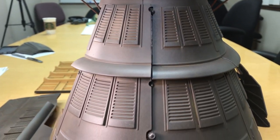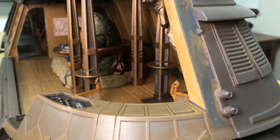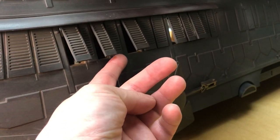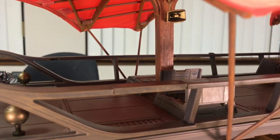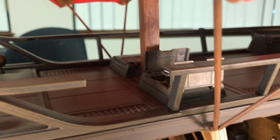All right, the last panel just sort of opens up the throne room a little bit more. I just love all the detail here, that control panel. And again, you can open up all these little windows from the outside. And I love what they did on the inside of this panel. There's a statue of a little alien. So on the railing here, it comes off just like it does in the movie where R2-D2 and C-3PO fall off the sail barge. Cool feature.